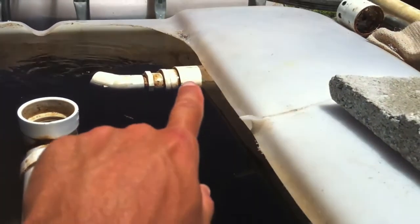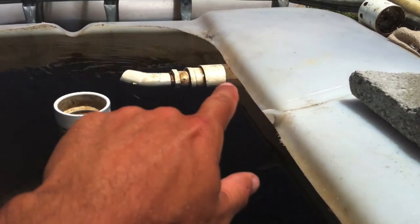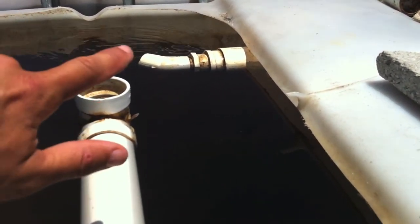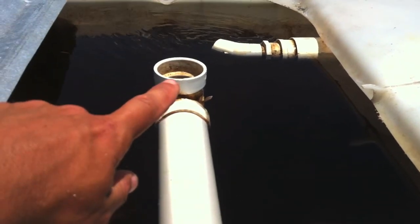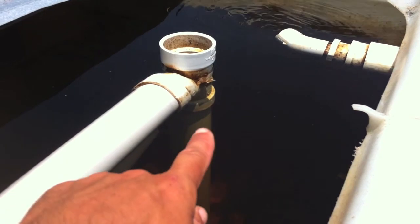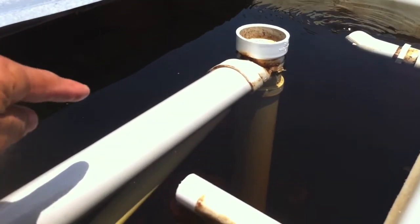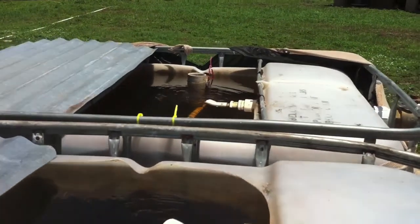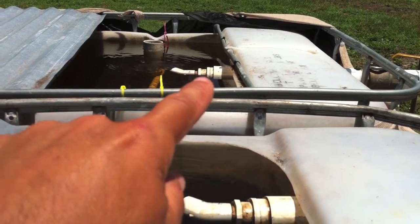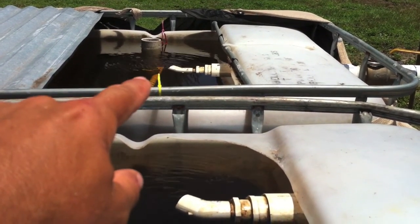So right now the inlet comes through here. It's all 2-inch pipe from the sump, and then here I have it down to 1 inch, and I just have it pointed in one direction to give it a little flow. And then I have a pipe here that goes to the very bottom of the tank. At the bottom of this pipe is a cap that has a bunch of holes drilled into it, and the water flows out of there. And same thing for the other tank. There's a pipe there, which I have to finish. I've got to put the pipe all the way down to the floor. Right now it just ends right there.